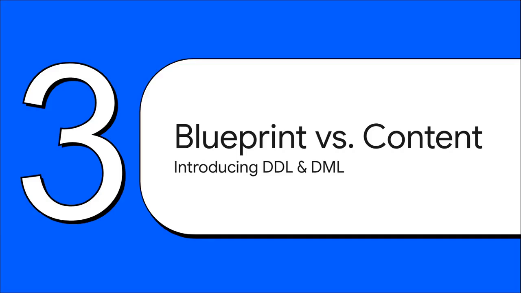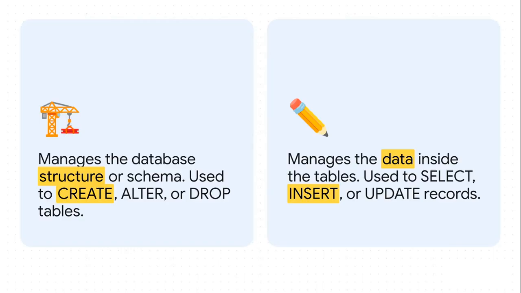Okay, so now that we get the structure, let's look at the two main jobs of SQL. I want you to think of it this way. One job is to build the structure itself, and the other job is to manage all the information you want to put inside it. This slide shows the difference perfectly. On the left, we have DDL, which is Data Definition Language. This is all about the structure. Think of it like an architect's blueprint, you know? It's what builds the house.